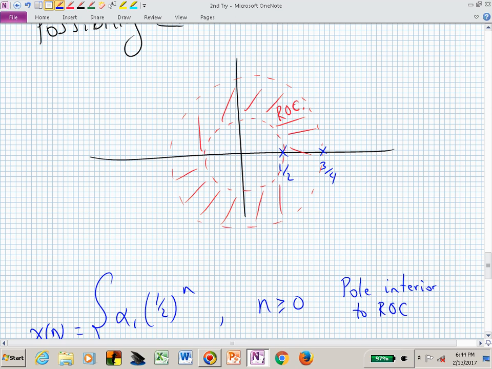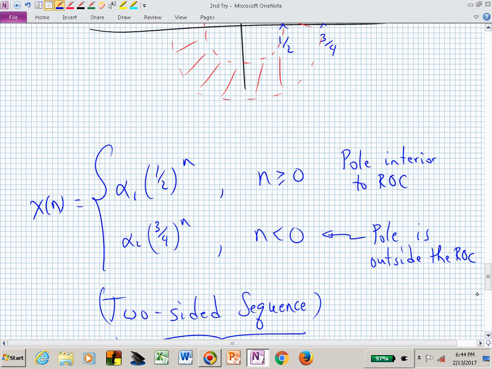So now the question is, this x of n that we've ended up with, is it bounded, is it unbounded, or does it depend? In this particular case, what is it? Let's look at this. If we look at the top piece, the causal piece, we have 1/2 to the n, where n is non-negative. What's that going to do in terms of a time sequence? Is it bounded or unbounded? The alpha 1, 1/2 to the n. That one's okay, is it not? That one looks okay. This one is bounded.